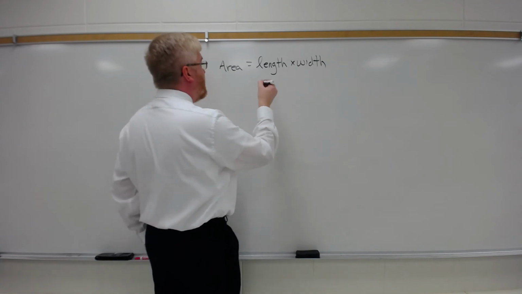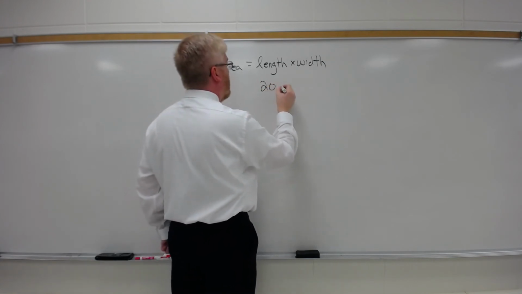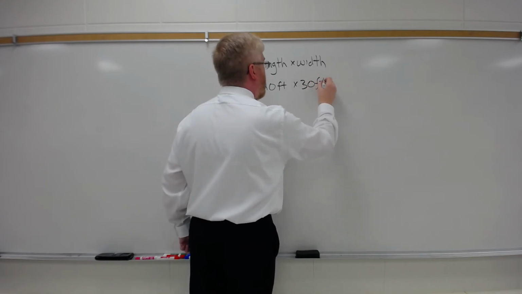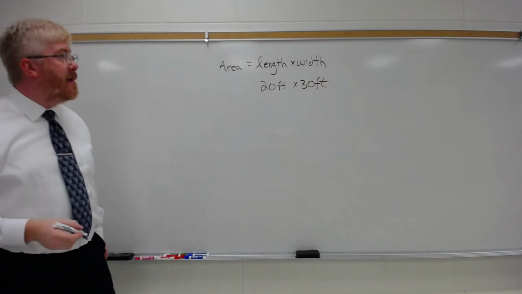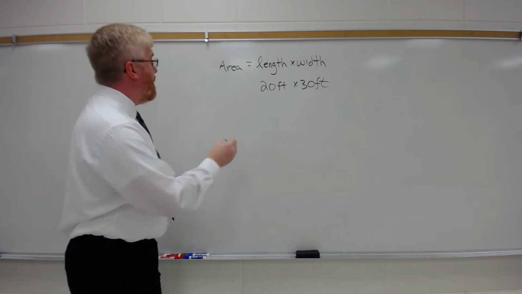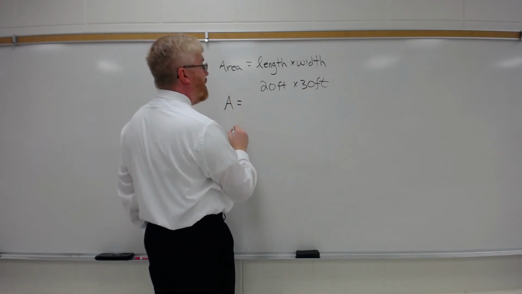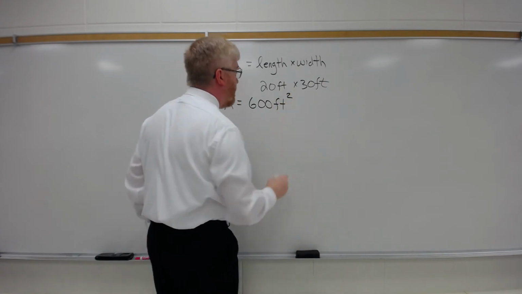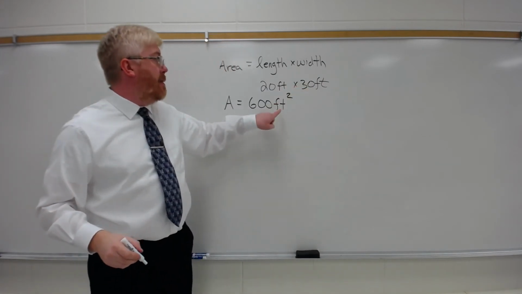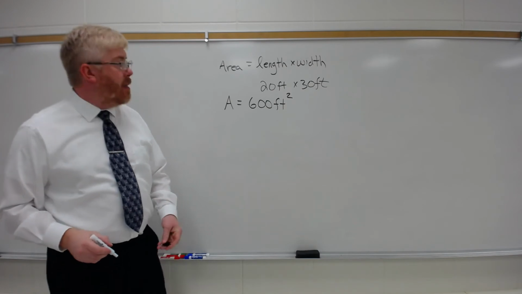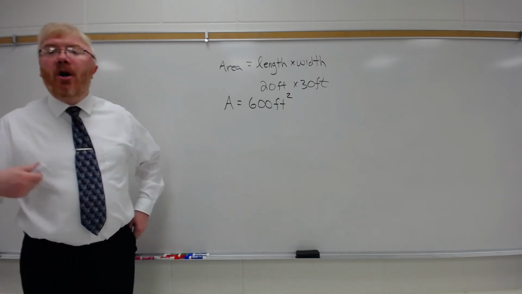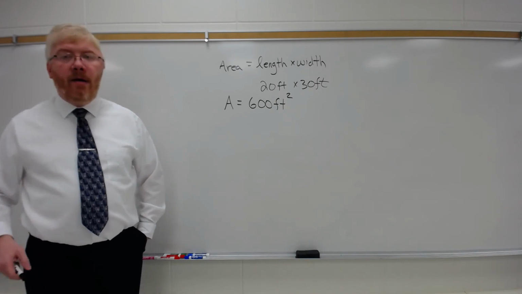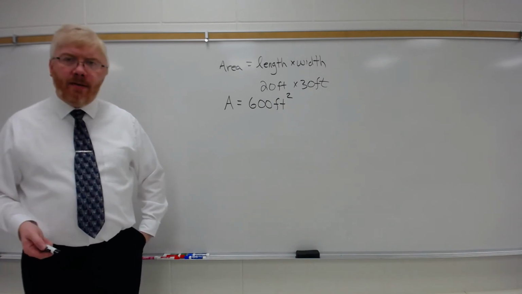So it's 20 feet by 30 feet, probably switch those around. Length usually is the longer, always in my mind. But 20 feet by 30 feet means that the area A is equal to 600 feet squared, right? Because you have feet times feet, so that's square feet. But you go to a carpentry store, and they sell carpet by the square yard. How many square yards do you need?